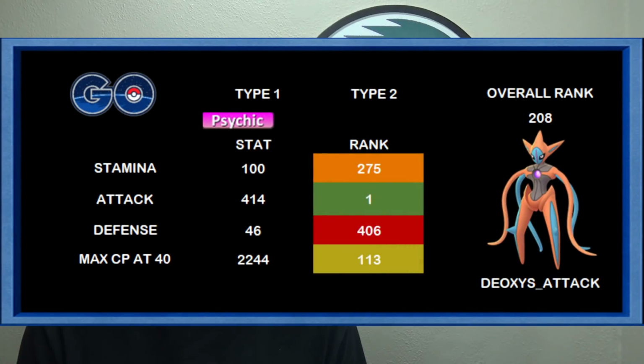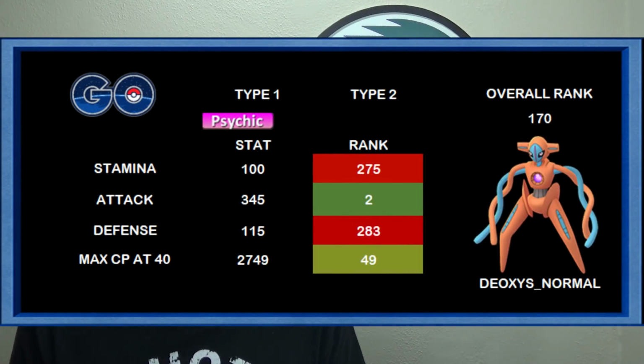Having the attack form have a 400 plus attack stat is insane. At the same time, with the normal form, having an attack stat that's higher than Mewtwo is also insane. They're actually going to be two incredible Pokemon, at least from an attacking standpoint. But of course, they are definitely going to be a glass cannon. I would mostly compare it to something like a glass cannon of an Alakazam or a Gengar, just basically a souped up version of it.